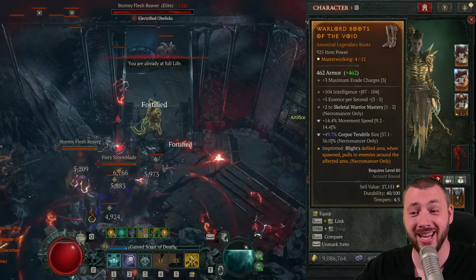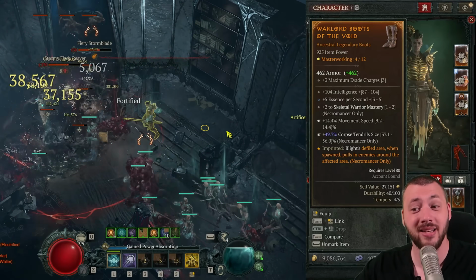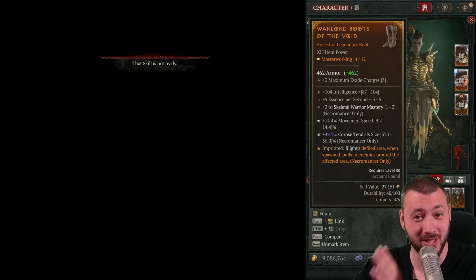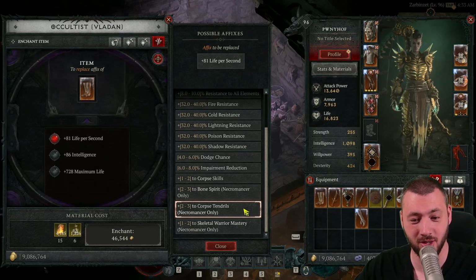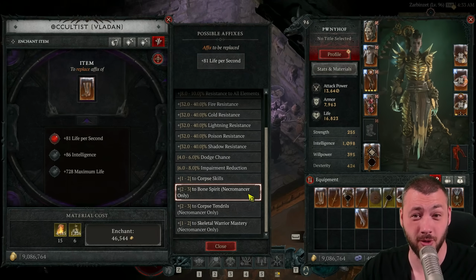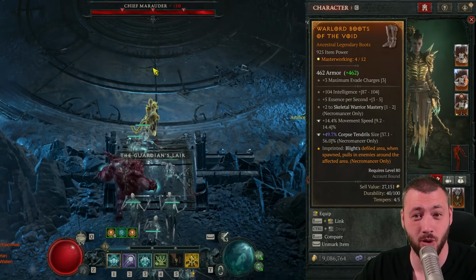Boots are very important. They can have Essence per second, then an intelligence roll or an armor roll if needed, and Skeletal Warrior Mastery is possible. Alternatively, you could get ranks in corpse skills, which is not needed, or Corpse Tendrils, but for the Bone Spirit build, Bone Spirit is a thing. Now the tempering here is looking for more Corpse Tendrils and then just a flat out movement speed.